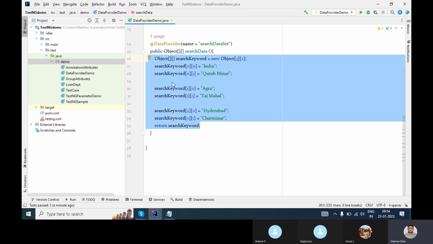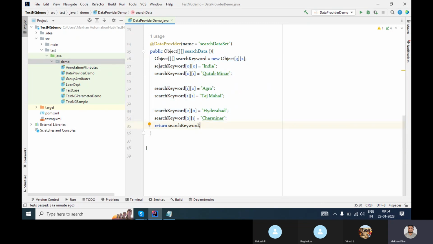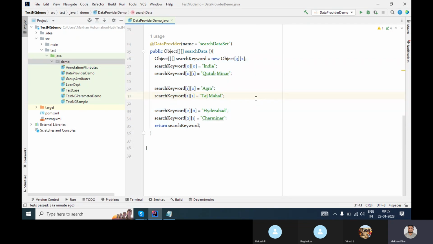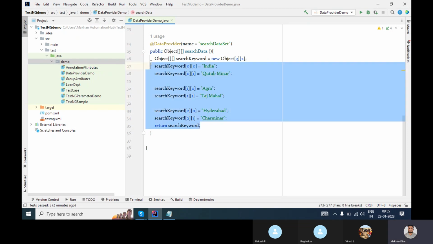But nowadays normally it's all BDD approach. This is the industry standard, so most of the places, the data driven approach we use. Excel and all we don't prefer nowadays, but yeah, this is a way. Similarly in Excel, whatever the row and column you mentioned, you have to pass similarly, or you can fetch the data from a JSON file or some other source, or Excel also you can fetch the data.